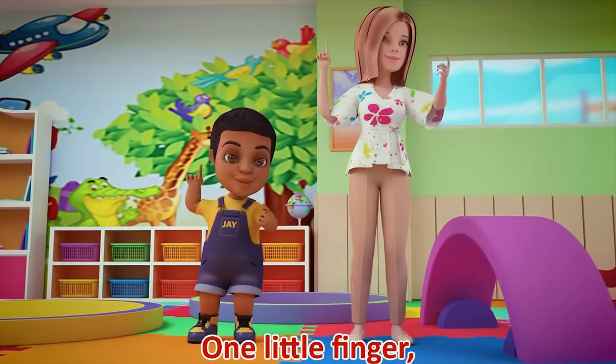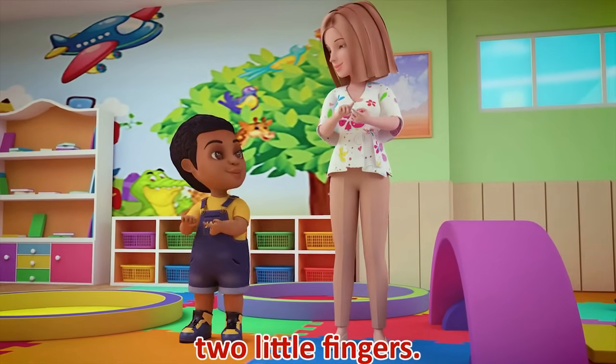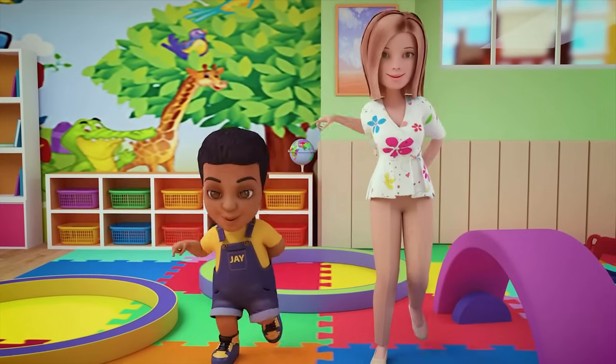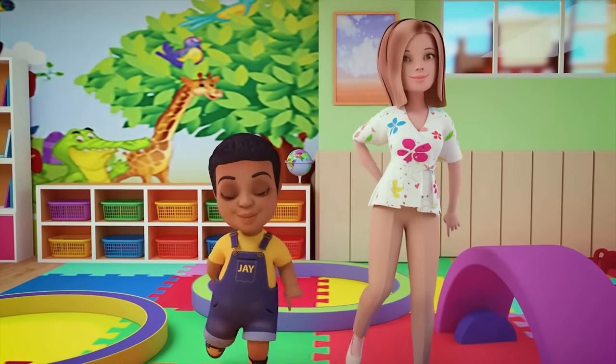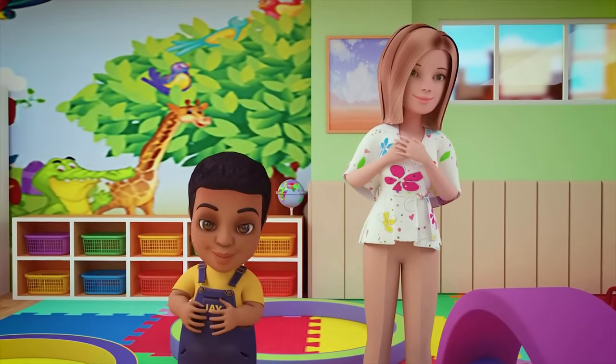One little finger, one tiny finger, two little fingers, tap, tap, tap. Point to the ceiling, point to the floor, put it on your chest. Chest!